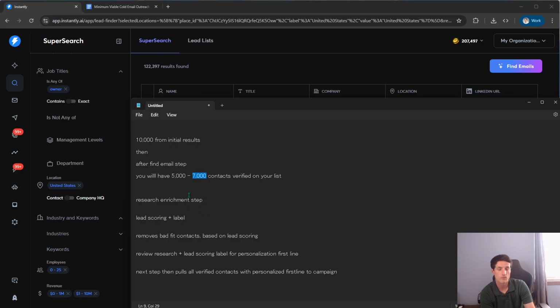And then after you research and do lead scoring, let's say you remove 2,000 contacts as not a good fit, you have 5,000 left.